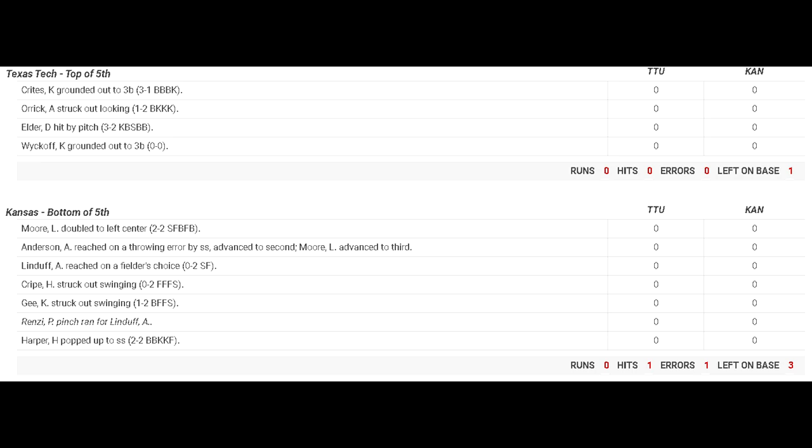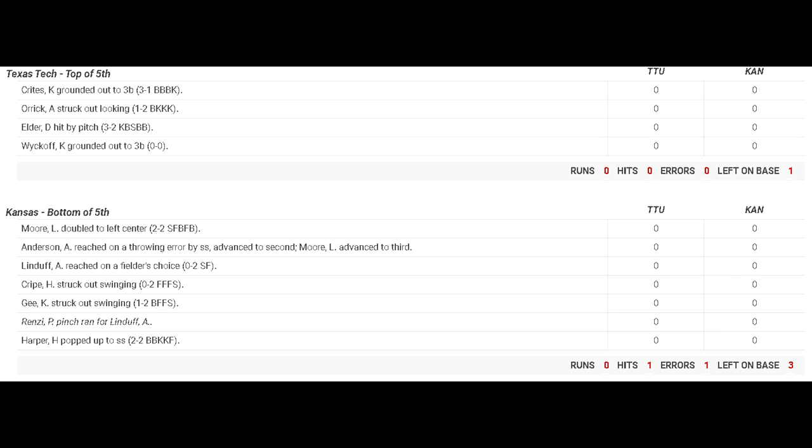G gets a hold of this one again and hits it into left field, way foul. One ball, two strikes, and Brock, if Hoover can get another strikeout here, that would be an enormous out. Well, one thing we talked to Coach Falls before the game about was getting the right pitches and swinging at the right pitches to hit, and so far, these last two Jayhawk batters have been chasing pitches out of the zone, so Hoover's just going to keep throwing them. KU's game plan yesterday was be aggressive, hit the first pitch. Today, it's be smart. As G swings and misses for the second out, and now Sage Hoover is almost exactly where she wants to be.